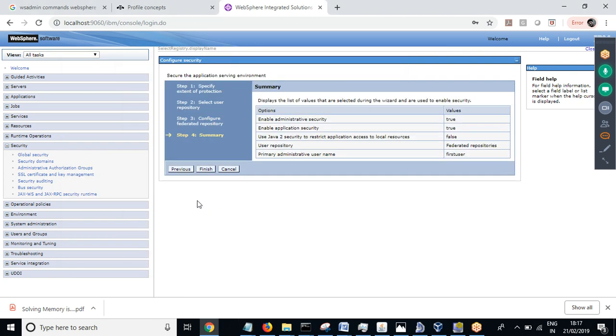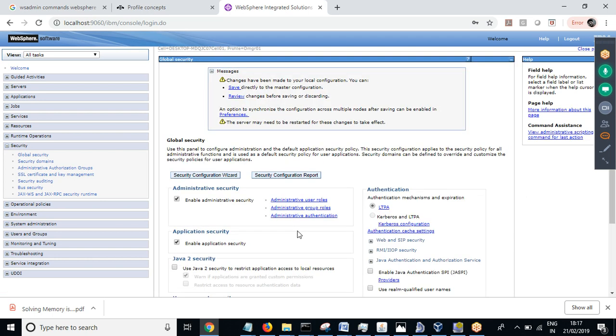Okay, so now I gave some user, and it will create the user in your WebSphere environment. Save.